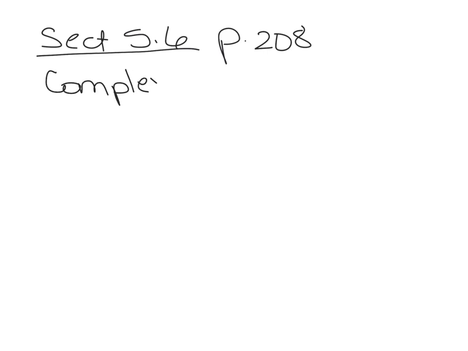A complex number is really a hybrid form of an imaginary number and a real number in two different terms. The standard form of a complex number is the real number plus the imaginary number as the second term. So in example 5, we're going to add and subtract some complex numbers.